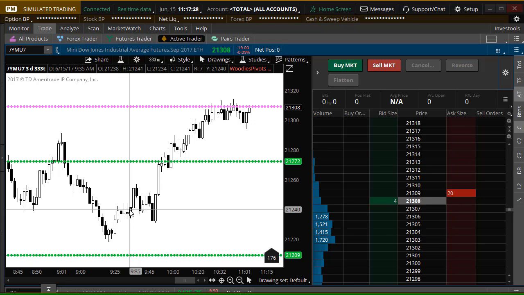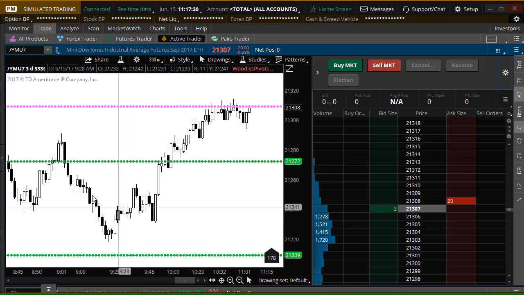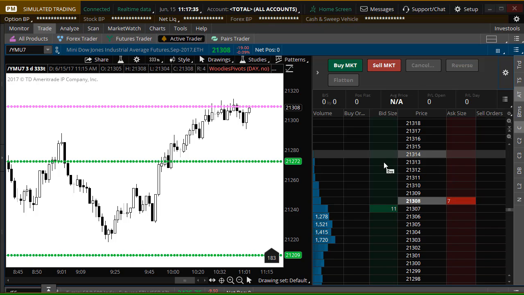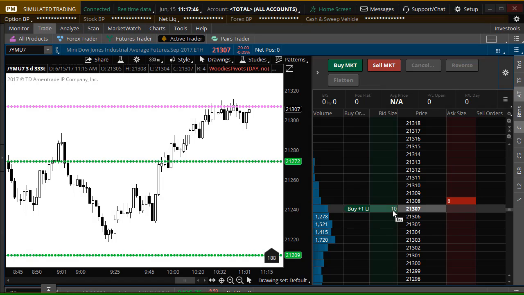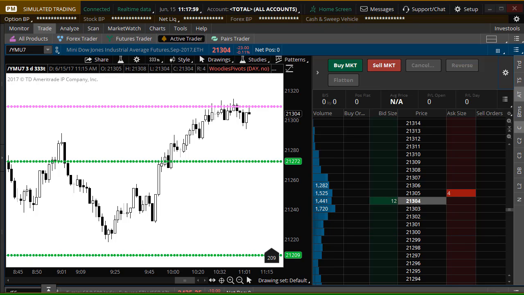So if you want to use a depth of market, if you day trade stocks even, you can trade this in a stock, and it really is as simple as you just pick a place where you want to buy. You can see the biggest volumes are right in here, and you can see right on the DOM that there's 12 orders, 13 orders for buy, and there's 10 orders, 12 orders, 6 orders for sell. And you can see they're always moving around. Those are orders flying through the market. And you can see if there's buy pressure or sell pressure on a trade.